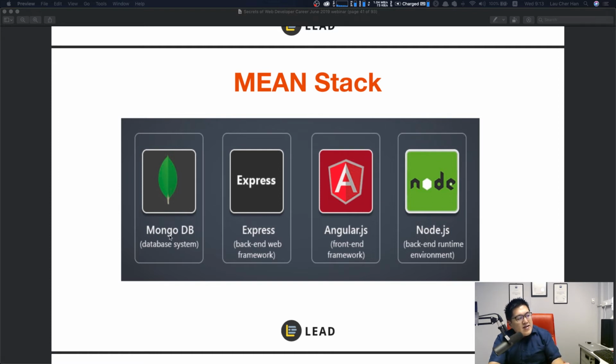All right, and MongoDB, like I mentioned earlier, is a very flexible, unstructured database. But once you have that sort of flexibility and freedom, you have to be very disciplined. And of course, Express.js is the backend web framework for JavaScript. Now, when you use the MEAN stack, which is the one we usually teach in our course, the good thing is you don't have to worry about learning another language for your backend. You basically just learn JavaScript, and it can be used in both front end and back end.